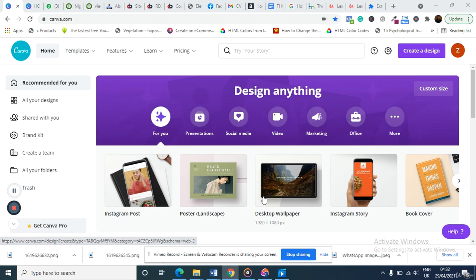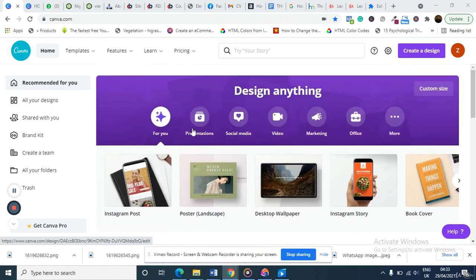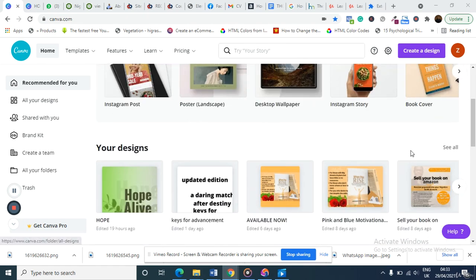I'm sure you know the Canva platform. You can sign up to get a Canva account on canva.com, C-A-N-V-A. Watch my cursor on the screen here, canva.com. This is my own Canva account here. So you can sign up, create your own account. You'll be ushered into a page like this. Now these are my designs on Canva.